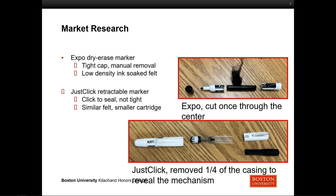The first thing we did was market research to see what was available and how we could improve upon it. The first thing you'll see is just the standard Expo marker at the top — we cut through it to open it up and see what's inside. You'll see the two sections of the casing and the cap on the left. That black piece in the middle is really just a big, dense piece of foam. The outside almost feels like a Slim Jim, but inside it's felt, soaked with ink — really, really messy.